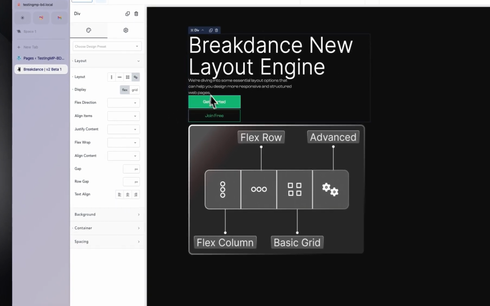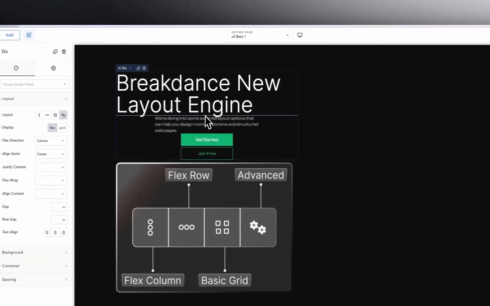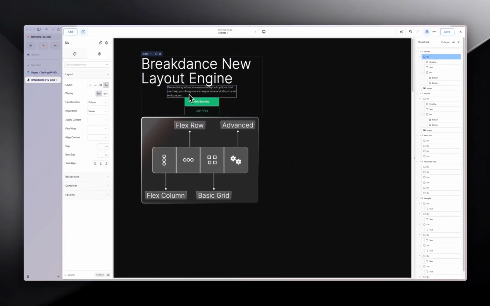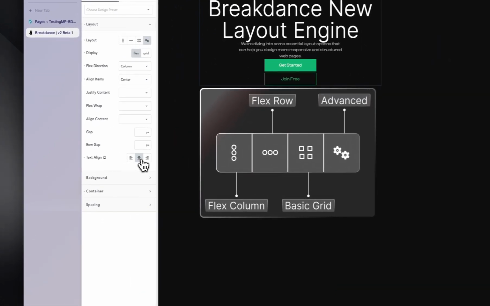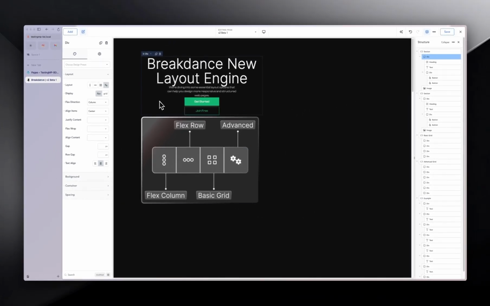So let's say within this container, we want the row, and then we want our items to be centered, right? You can see that the items have been centered, but the text over here is not centered by itself, even though the wrapper around the text is centered. So what you can do is choose text align so that all the text that is within this container is now also centered.